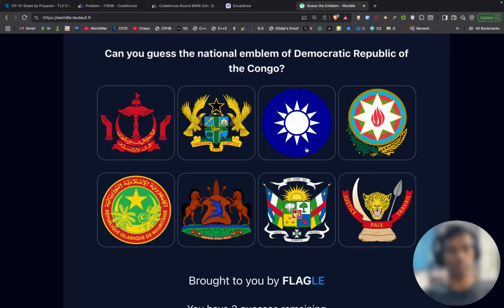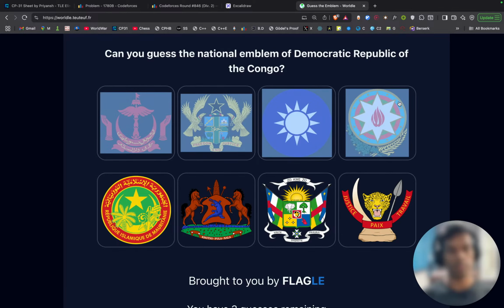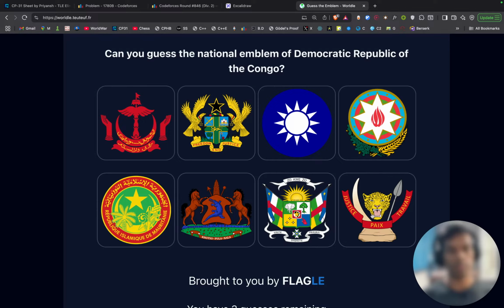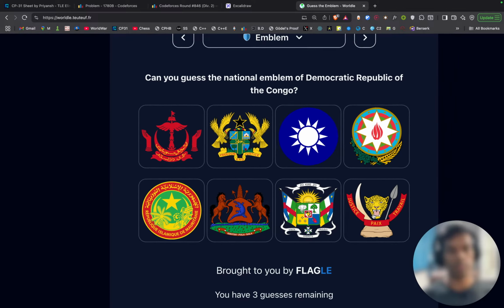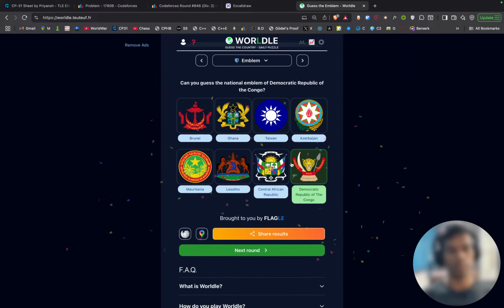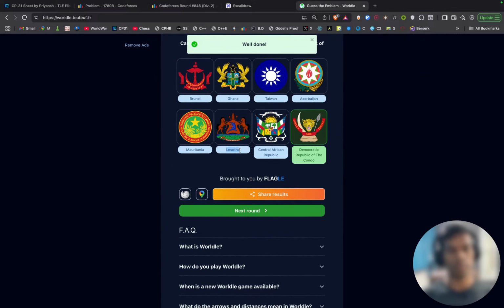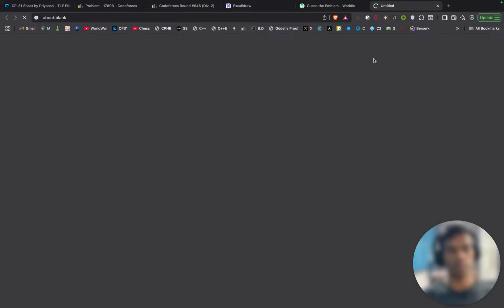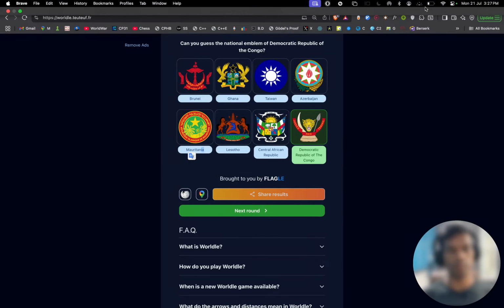This is Taiwan. This is Azerbaijan. This one on the right. This I don't know. This is also not it. This is Brunei Darussalam. This is Azerbaijan, Taiwan. This Lesotho, Mauritania, and that one is Central African Republic. Cool.